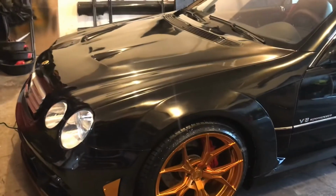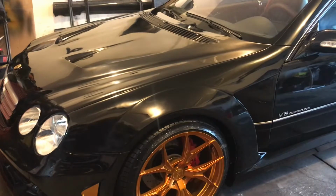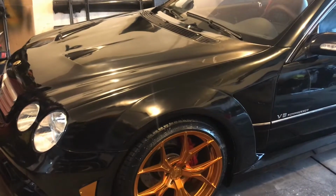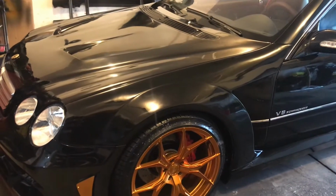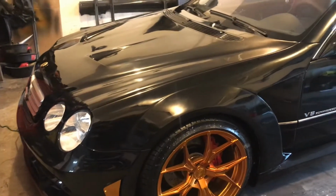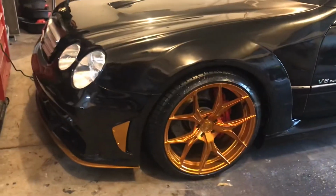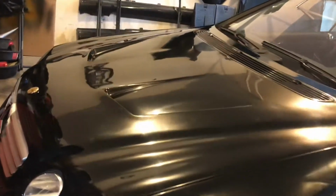Okay, I have wet sanded the Mercedes CL55 all the way up from 1500 grit to 5000 grit. Because I did that, I didn't have to use a heavy cutting rubber compound. Instead, I used the final cut. Went with Wizards Final Cut compound. And so this is the first pass. It looks absolutely fantastic.